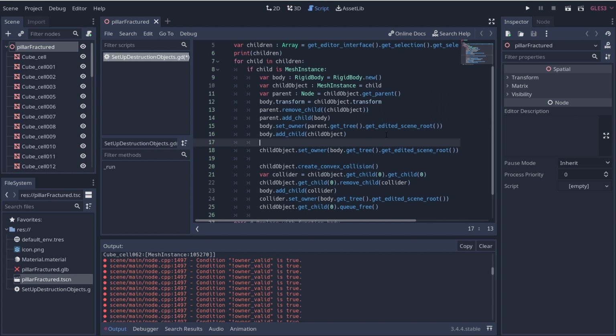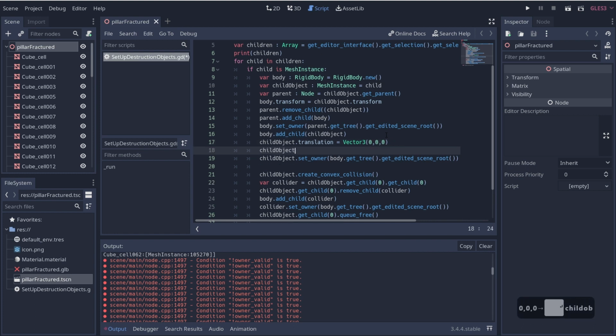So let's do that. We'll say child_object.translation is equal to Vector3(0, 0, 0), and then we can do the same thing, child_object.rotation is equal to Vector3(0, 0, 0), and that will solve that problem.